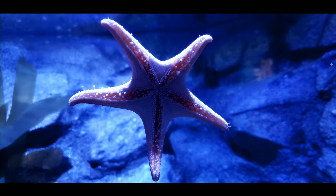Now, this goes back to our octopus. They had the same adaptation as the octopus. Do we know what these are right here? All these little things. I think they kind of look like macaroni noodles. But these are all the feet of the sea star, and they're called suction cup feet. We call them tube feet, but they've got little suction cups on them. So think about a suction cup where something sticks onto it, and then it's really hard to pull that thing off. That is what their feet are like.